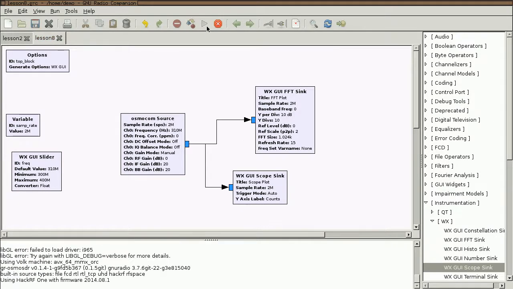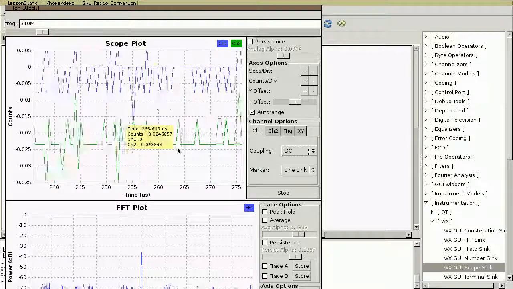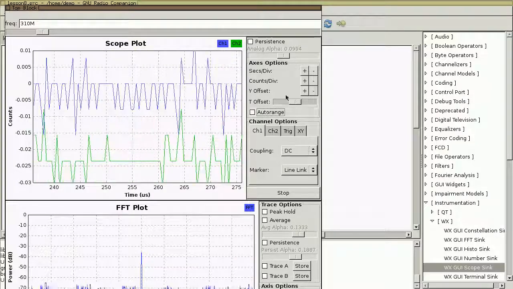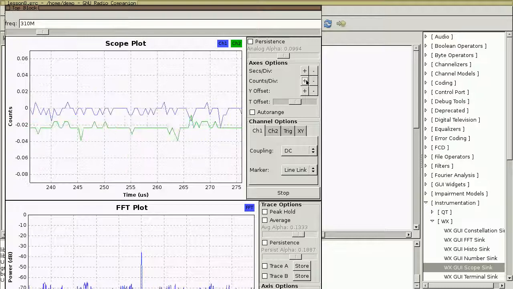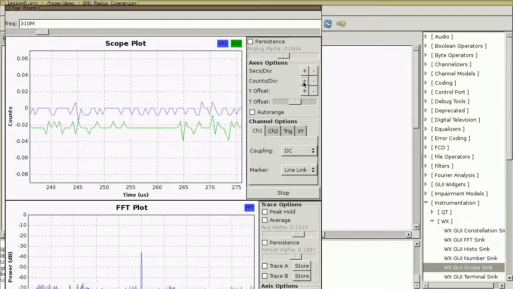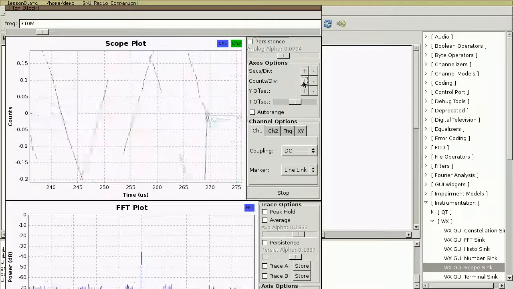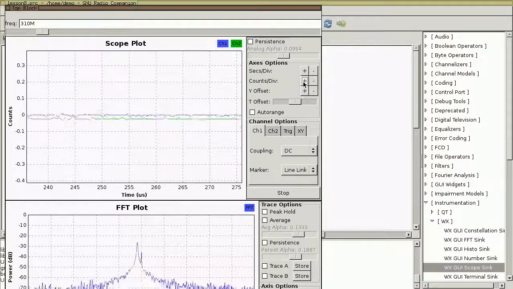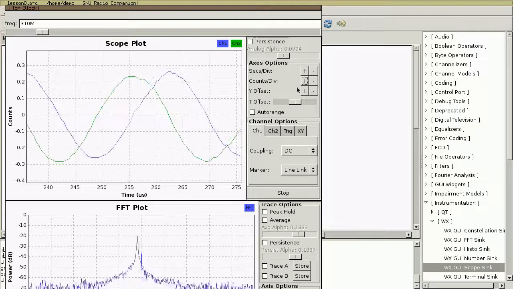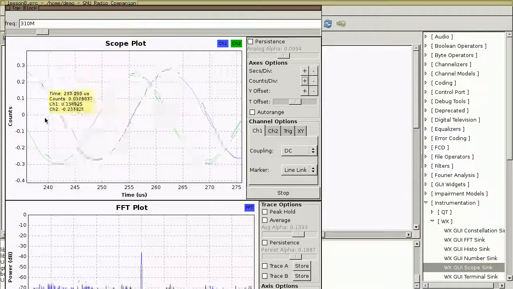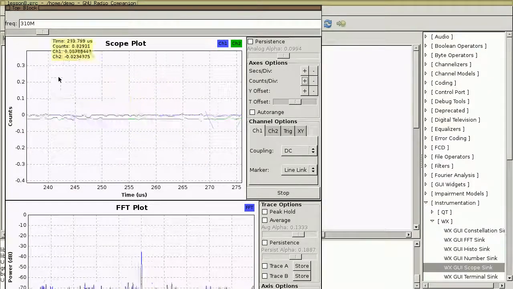If I run this, now I'll turn off auto range and just adjust my counts per division a little bit. I hold down this, and now you can see, I'll keep going with counts per division, there we go. Now you can see kind of complete periods of these bursts happening.